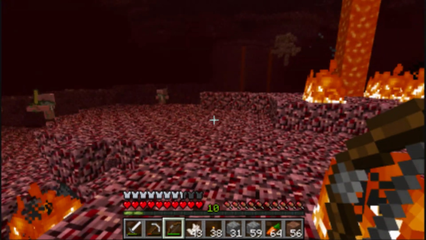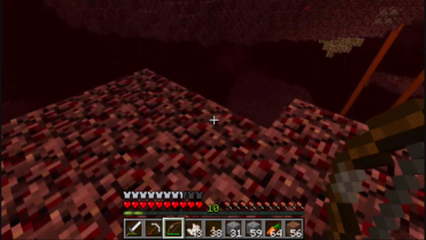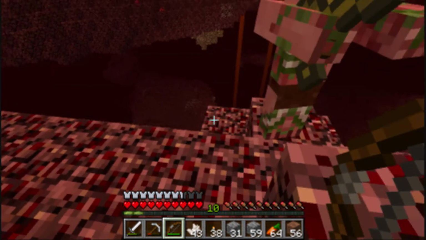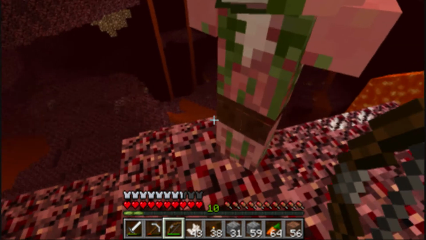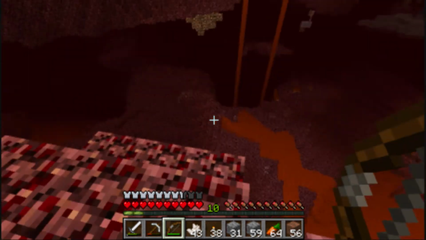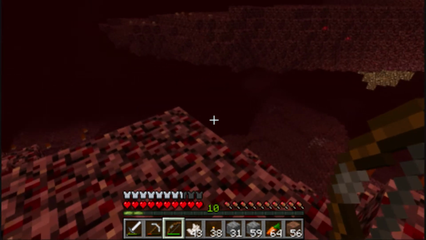I still hear another one. Hey, zombie pigman, you want to jump off the edge for me? Test if there's a ghast? Okay, sounds like fun. Go swim in lava. Yeah. That's how you take care of them pigmen.